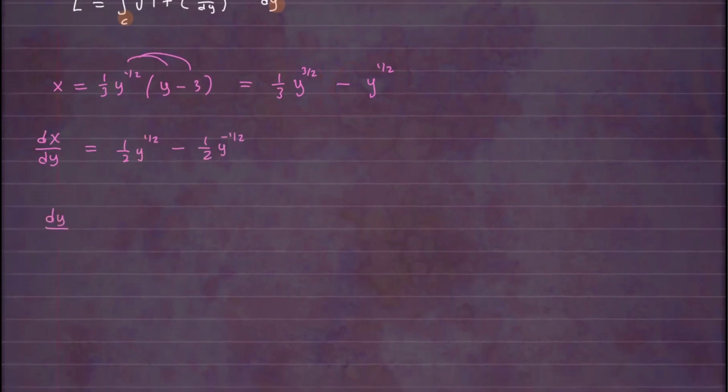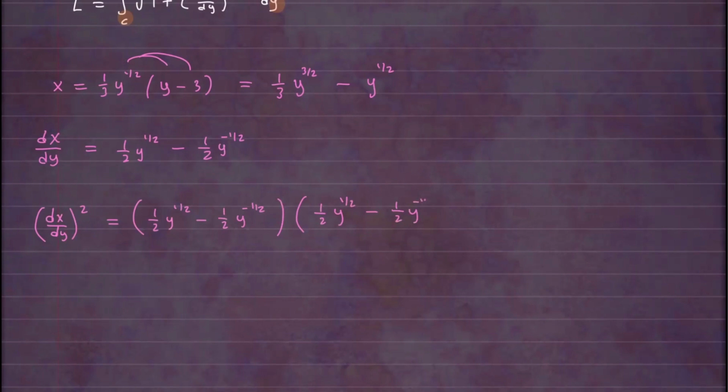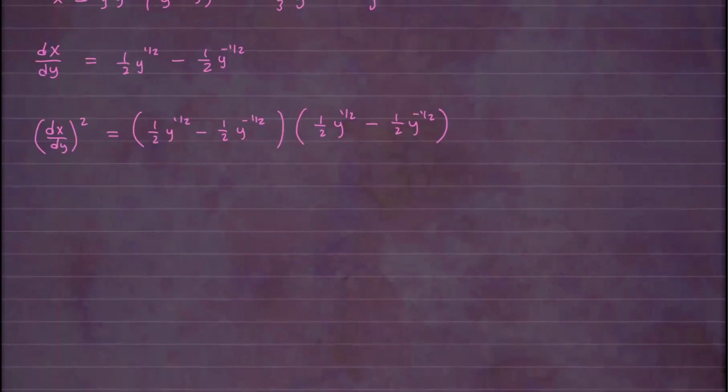Now we're going to take our derivative expression, which is dx dy, and we're going to square that. So before plugging all of this into the integral, we want to simplify and figure out each piece. So that means I'm going to expand this term. So rewrite it this way. So we have 1/2 y to the 1/2 minus 1/2 y to the -1/2. Another of the same factor, 1/2 y to the 1/2, minus 1/2 y to the -1/2. So that's what I mean by take the derivative, you square it. And if you distribute this term by term, so remember, distribute this, this and that, this and that. So it's a little bit of work, but again, be very patient with this problem.